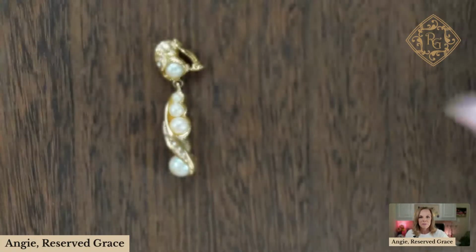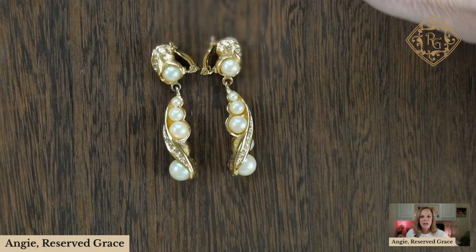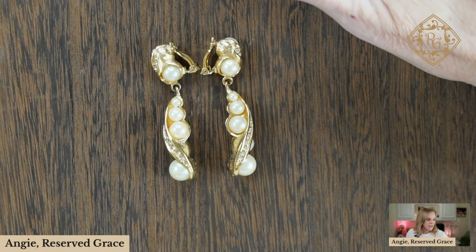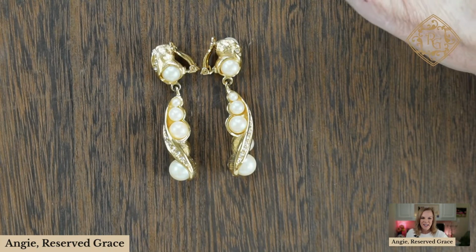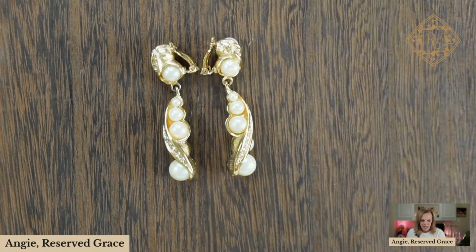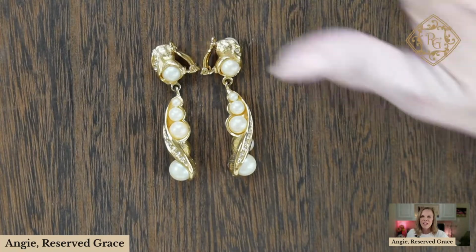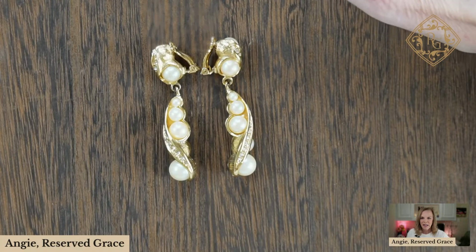Okay, this item, these are signed as well. Thank you. Did you guys see green or blue on your side? I'm curious. From my side, I saw green. And I've seen this, I don't know how many times. I think I've taken pictures of it, but I've taken pictures of a lot of things. There's a lot of pictures going on in my life.